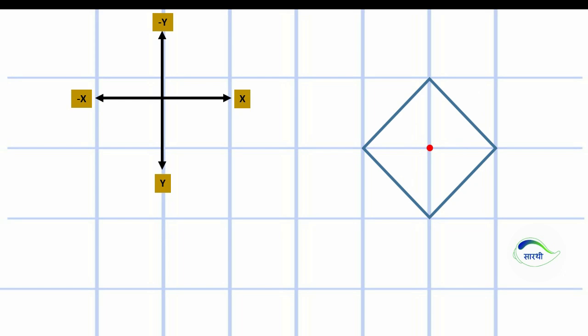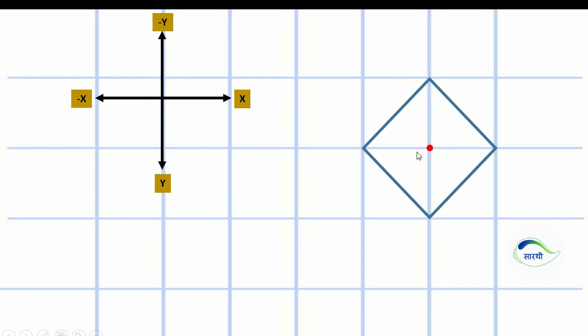Let's assume this is our data point and we want to make this shape. So there are two terms: one is coordinate geometry, the second is computer graphics. In coordinate geometry, this axis is called plus x axis, this is minus x axis, this is plus y axis, and this is minus y axis. But in computer graphics, the x axis starts from the top left corner and goes plus to the right side, and the y axis starts from the top left corner and goes plus downside, and the same y axis goes minus upside, and the x axis goes minus to the left side.